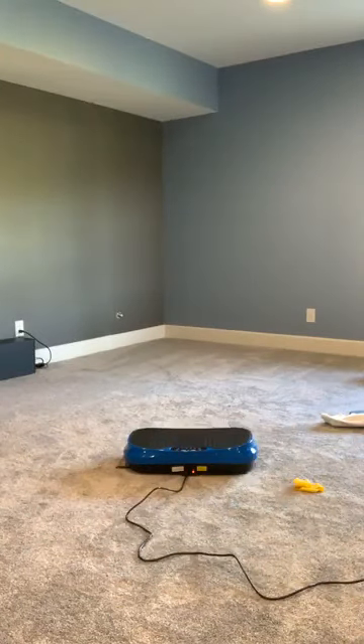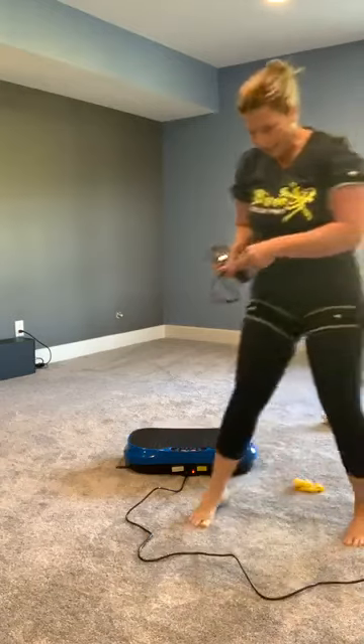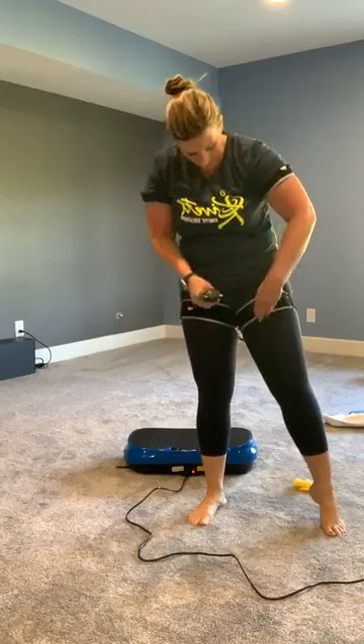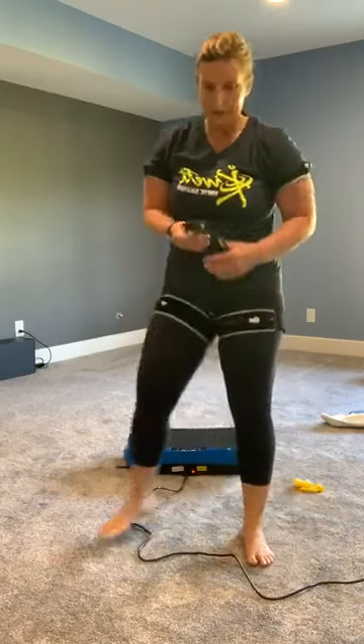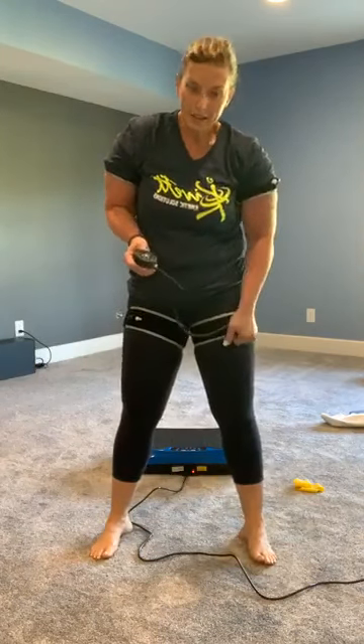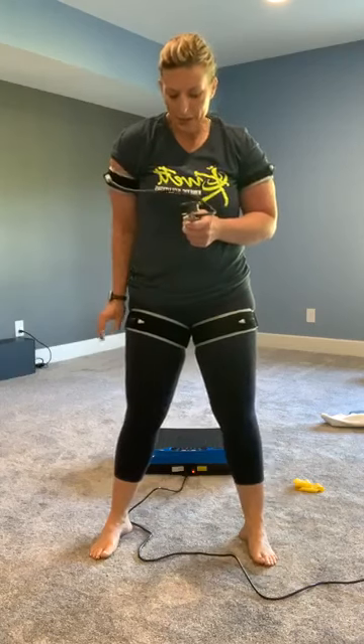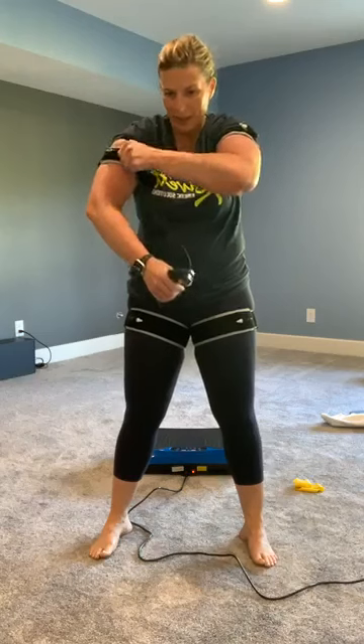Let me pull my bands off and then I'll take you through some good stretches for the hamstrings and some sciatica stretches. Bear with me as I deflate. Really leave the B3 bands on for 15 to 20 minutes — it's the perfect time. If you're trying to lose weight, lose size, if you're in pain, or just trying to increase your overall wellness, that's what the B3 bands are for. Since I've been using them, my body has really been changing its makeup.